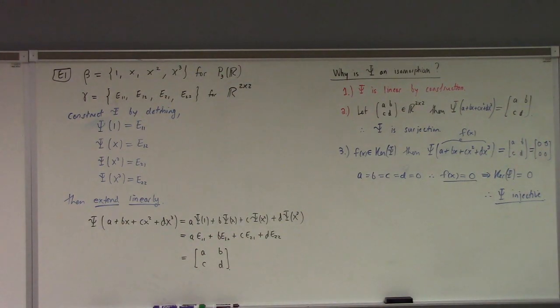It's probably good for us to go through these arguments like this rather than using some theorem at the moment. But I'm just telling you, this has to happen. Anytime we build a map by sending a basis to a basis, it is inescapable that it will be an isomorphism.